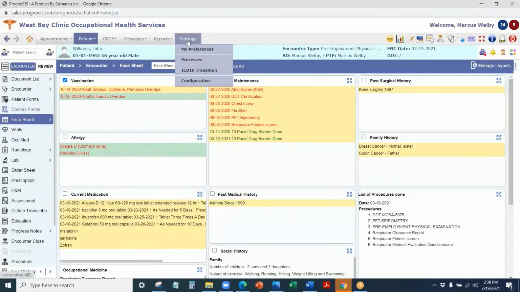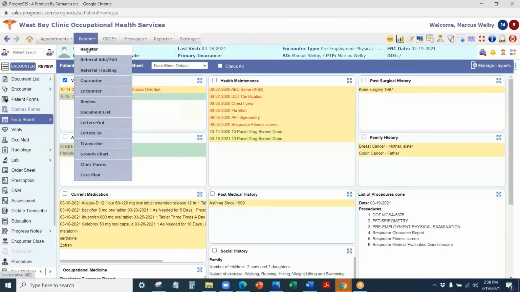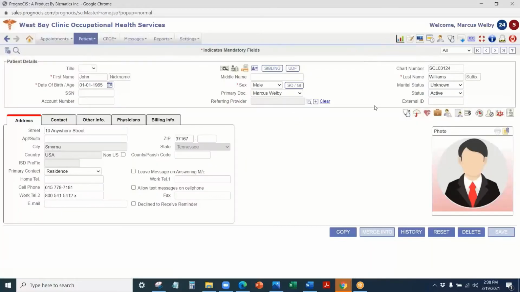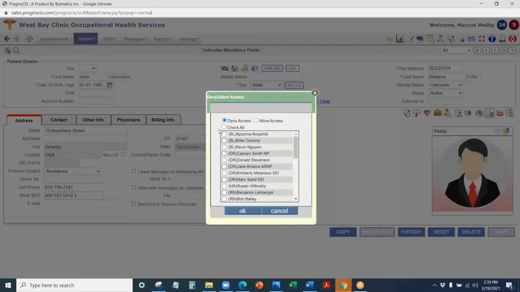Okay, role restriction when accessing confidential data. So each patient's register, should have covered that while I was here, has this deny or allow access button, which would basically give you the ability to deny access to any individual within the organization or groups of individuals. So this would specifically restrict this patient's record from anyone that you would like to.